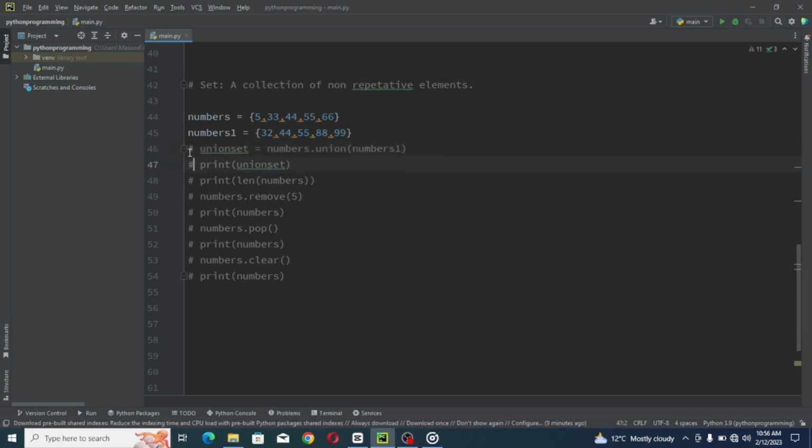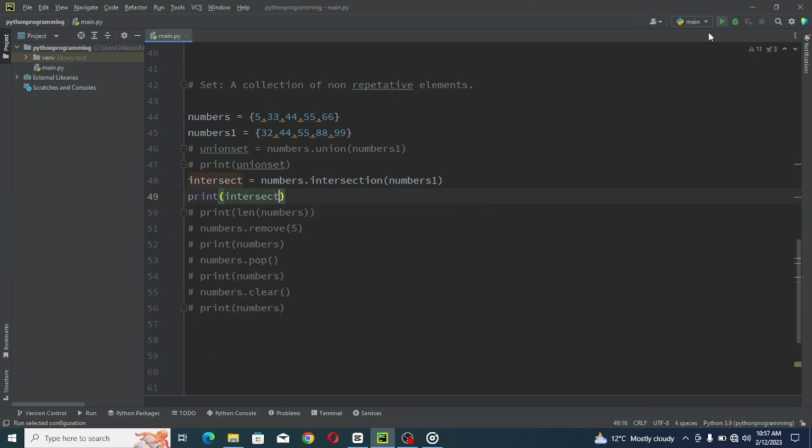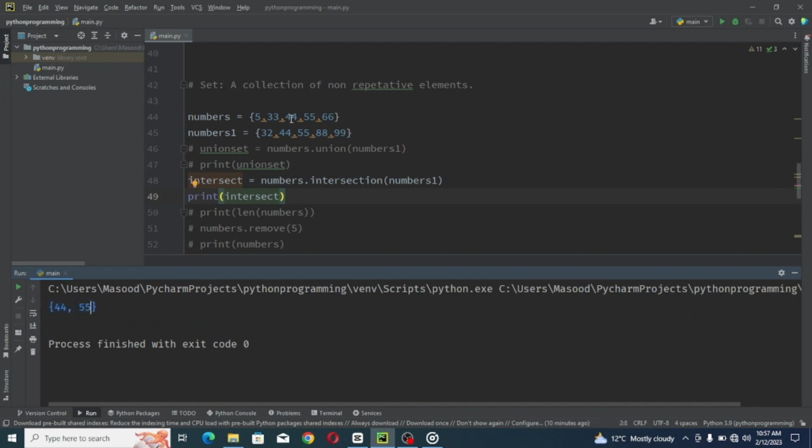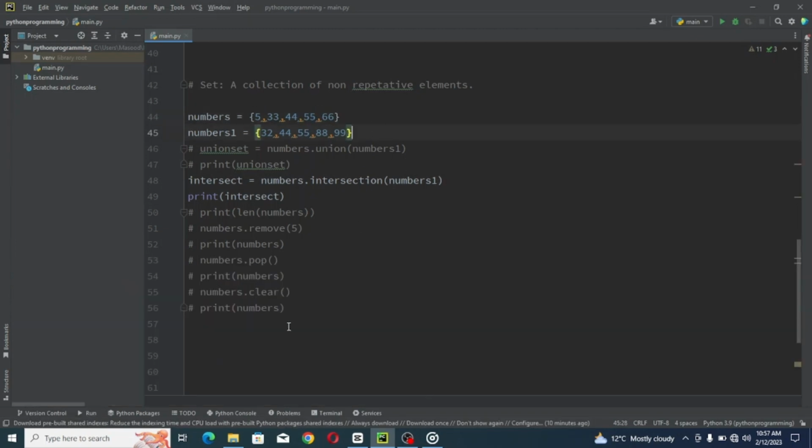Now let's look at the intersection method, and writing this is just similar to union, we just need to change the name to intersection, and let's look at the result. So now as you can see, it has returned a new set, which is fine because union does the same, but here it doesn't combine the two sets, but instead it only picked up the values that were the same or common in both of these sets. And this is what intersection is all about.